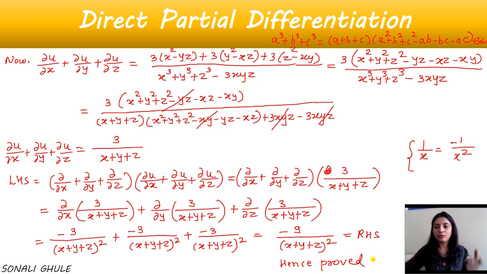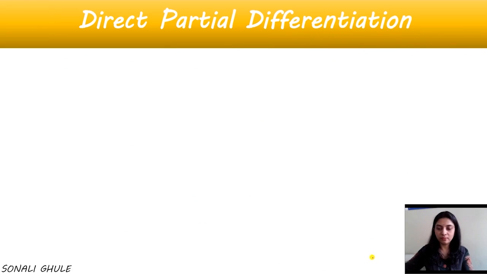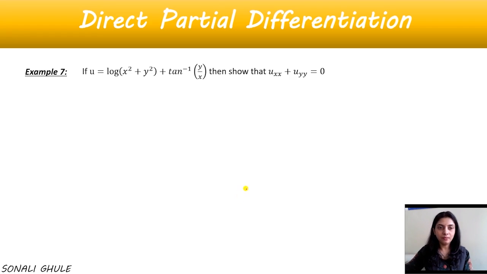Okay, now the next example that we are going to solve is our 7th example on the same topic. Okay, so the more examples you solve, the more ideas will be clear. Let's solve the example here. Now this time, a function is given to you. It is in x and y. So it means your function is depending on two variables x and y, right? Dependency is on more than one variable, so definitely we have to take a partial derivative.